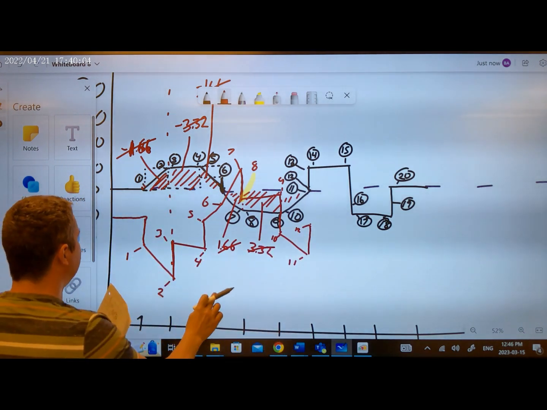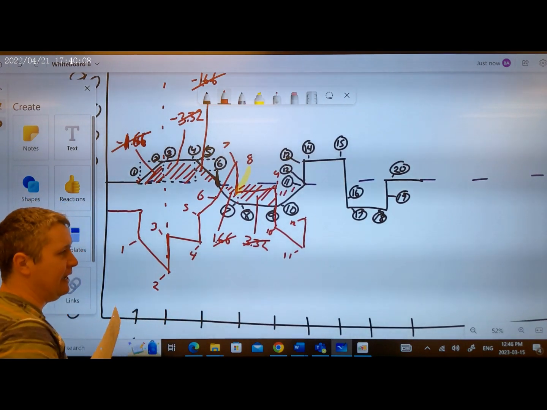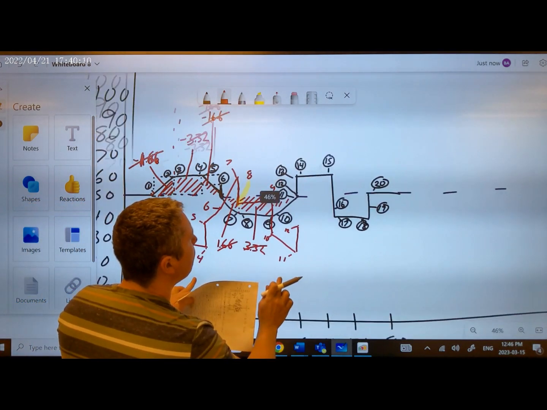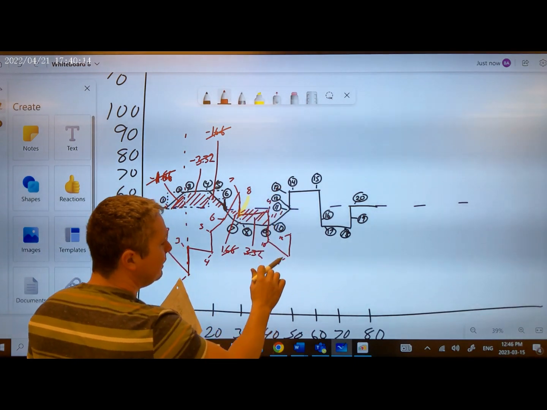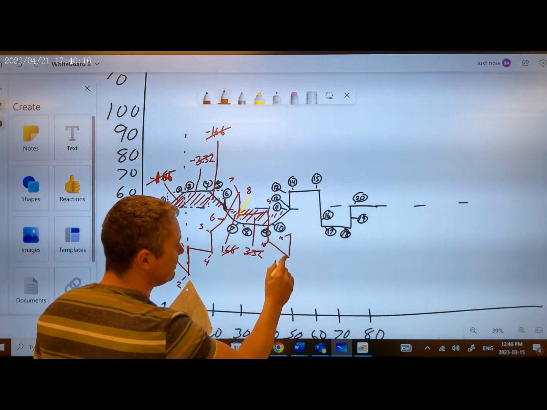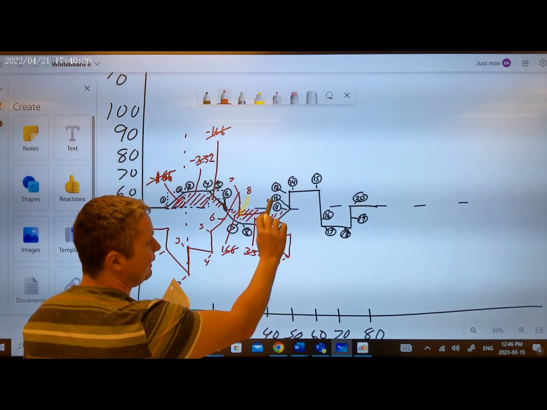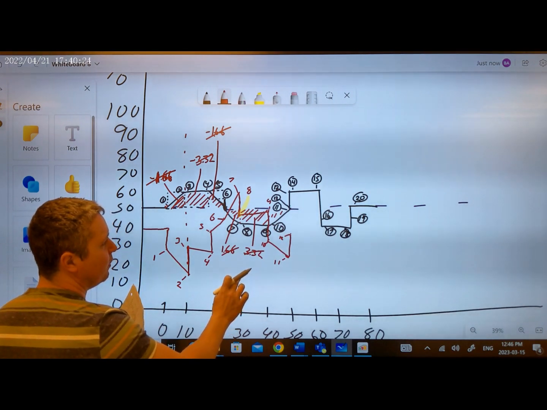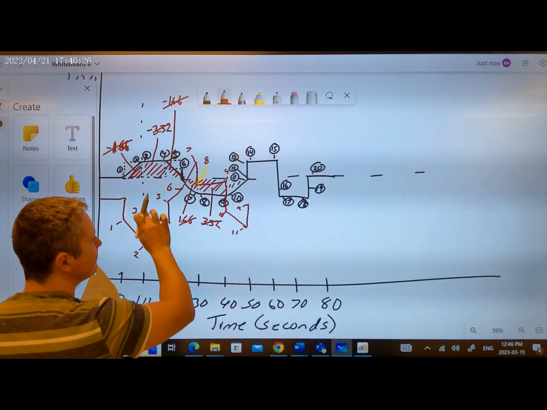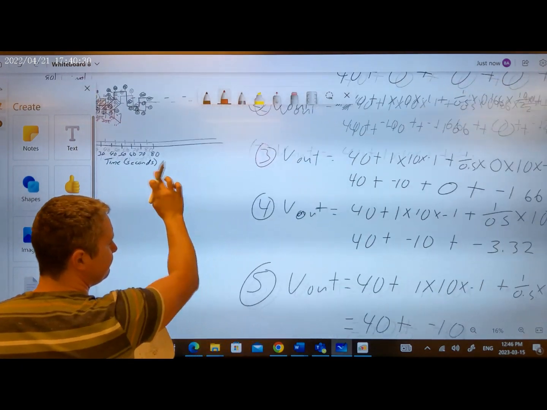Now, I'm going to have to get fancy with some colors because we're going to have something happen here. Okay. We have point 12, point 13, and point 14. So this is instantaneous, okay? This comes up here and all of a sudden it changes. So let's see what happens. We're going to look at 13 now.